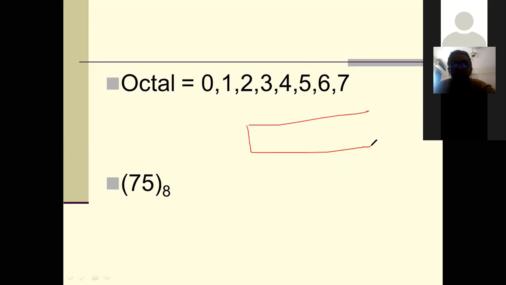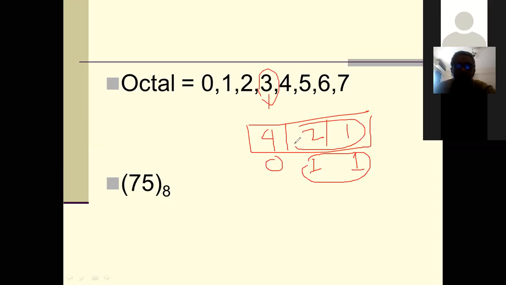What will happen if I want to express another digit, like 3? If you want to express 3, what will be your procedure? How can you express 3 by using this 3-bit box? I have selected 2 indicating 1, and 1 is also selected, and this is 0. So what will happen if I add these values? 2 plus 1, what is it? 3. So I get 3 here.